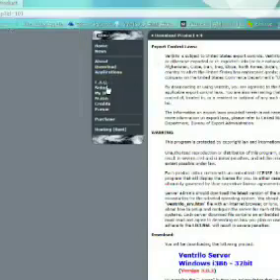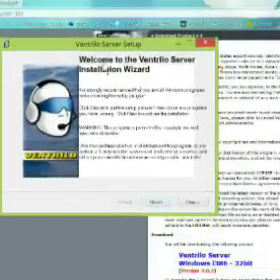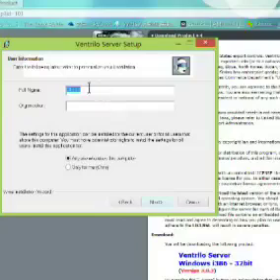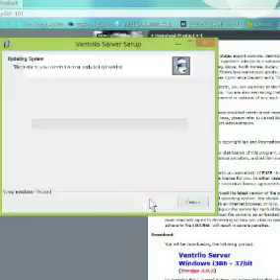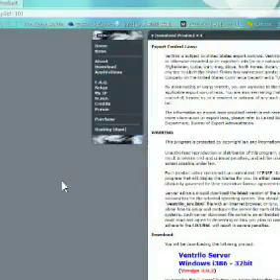So I'm going to open it. Click yes when the pop-up notification comes up, and then it says preparing to install. Welcome to the Ventrilo. Yes, I accept the license agreement. This one you can put here whatever you want. Destination folder, just don't worry about it. Just click next, and then click next. And then Ventrilo server has successfully been installed. Okay, finished. But you won't actually see anything on your computer right now.